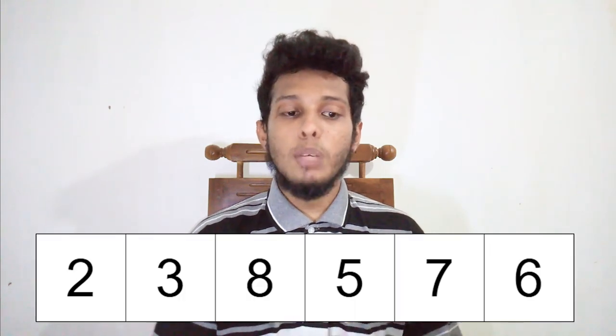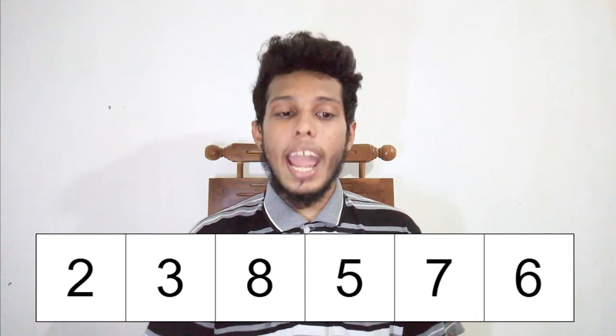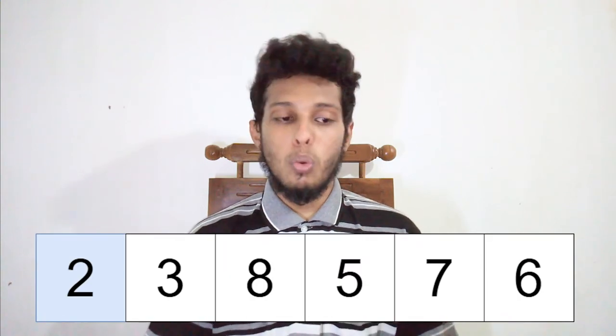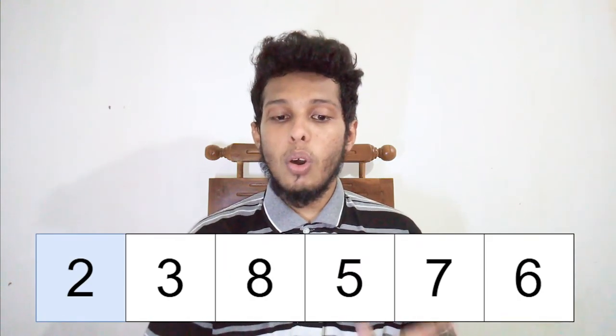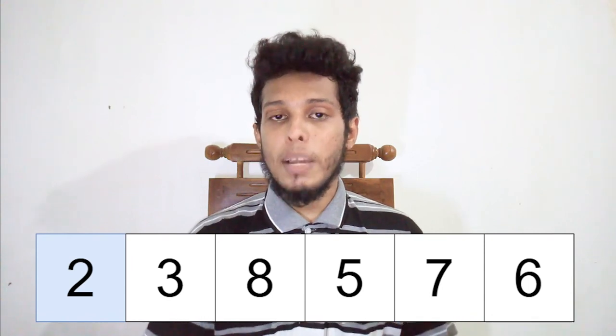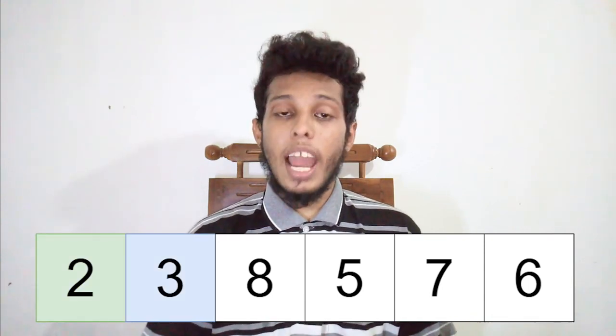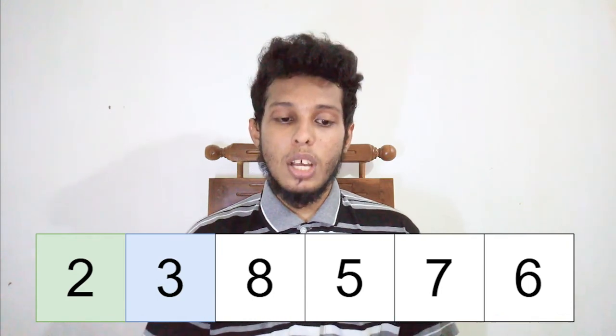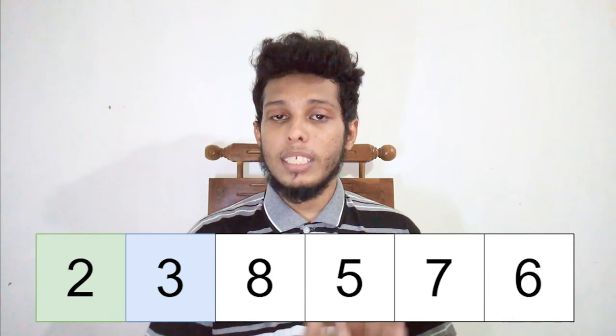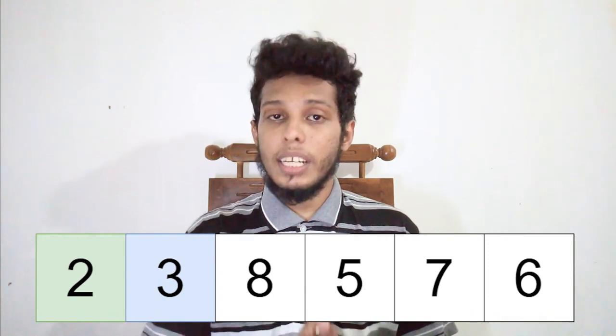In the example, we sort in ascending order. Here, we examine each item and compare it with the elements to its left. And then we insert that element in the correct position of the array. Assume the array has the values 2, 3, 8, 5, 7, 6 respectively. So we start from 2, but there is no element on the left. So value 2 will be placed in the same place as it is. Then take 3 and check left. 2, then 3. So these two values are also placed in this order because they are in ascending order.